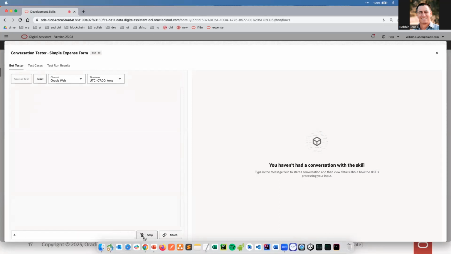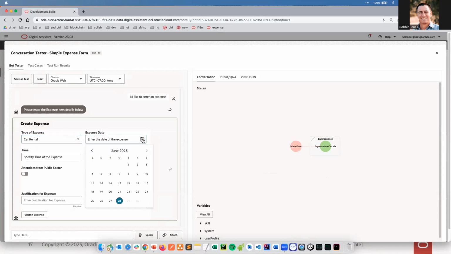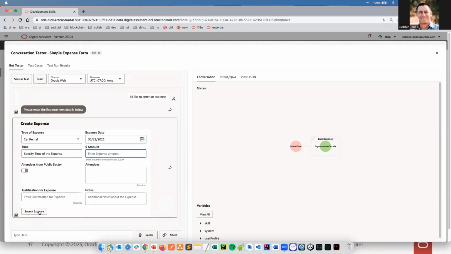I'd like to enter an expense. So I can do things, car rental, the date of it was last week. I'm purposely going to leave the time out, and the amount, and I'll go ahead and submit it and note the validation. So again, imagine trying to do this without a rich UI.